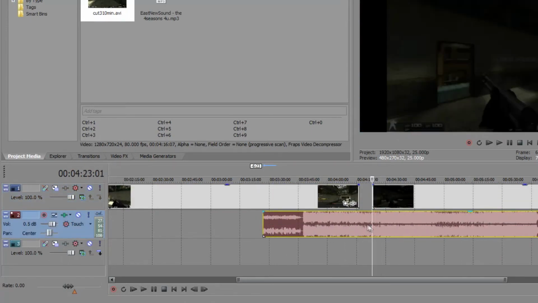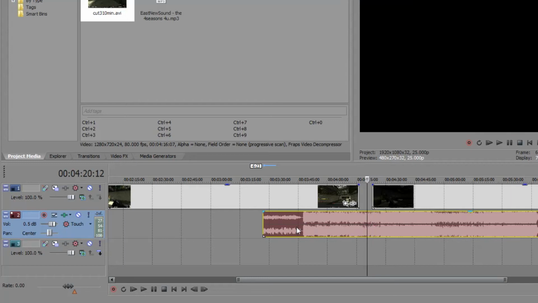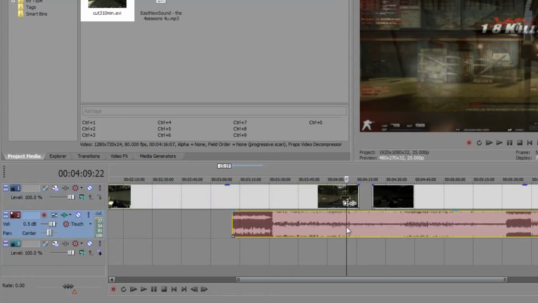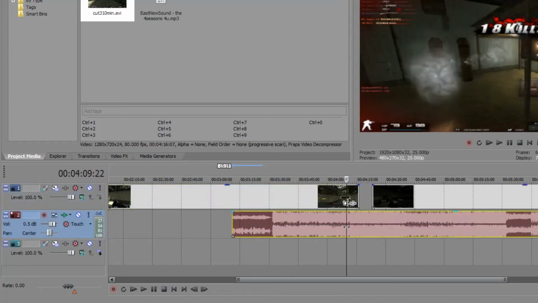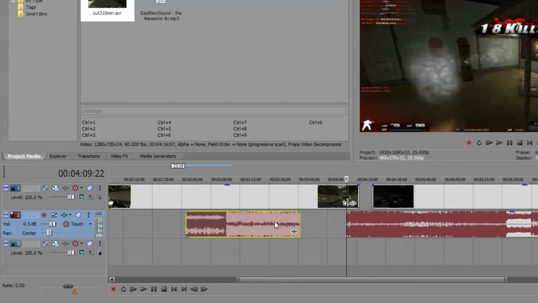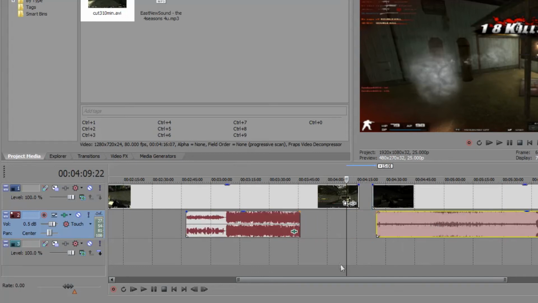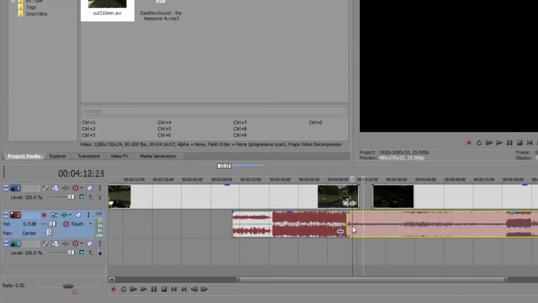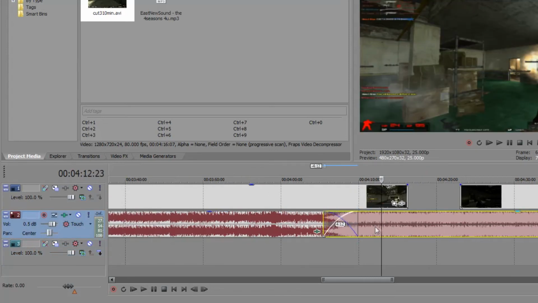So now I'm going to go into how to slice audio and video, which is really cool. So first you select what you want to actually slice, whether it's a video or an audio track. Now S is the hotkey for this, so I'm going to press S, and you see how it cut this into 2 pieces here? Also, just a quick hotkey that you might want to remember, Control Z is to undo stuff, which is really useful. So if I want to come in here, I can now crossfade this, and I can also do the same thing with the video track by fading in and fading out.